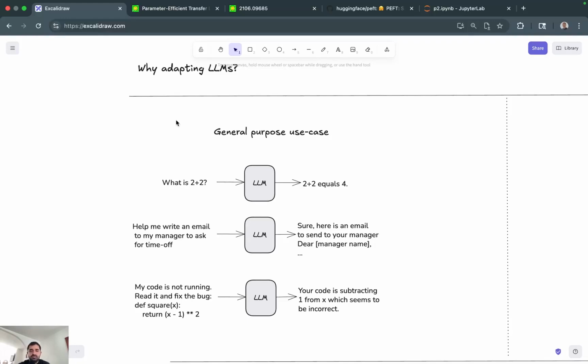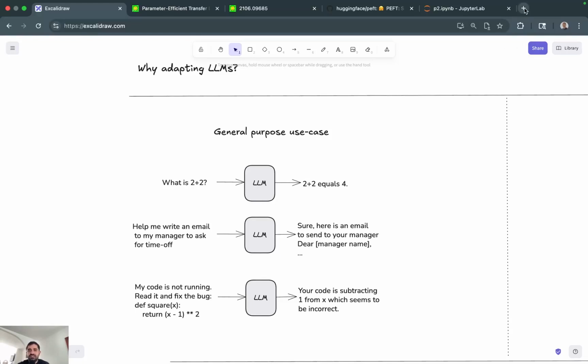Now, imagine we use this same general purpose LLM and ask some specific use case. So let's say we have a retail store and we want to have an LLM and offer it as a chatbot to our customers. So the customers can easily ask relevant questions and the LLM should answer that. Now, if a customer for our retail store asks our LLM a question like, what is your refund policy? The LLM is very likely to hallucinate, meaning that it would generate something that is not accurate or correct.